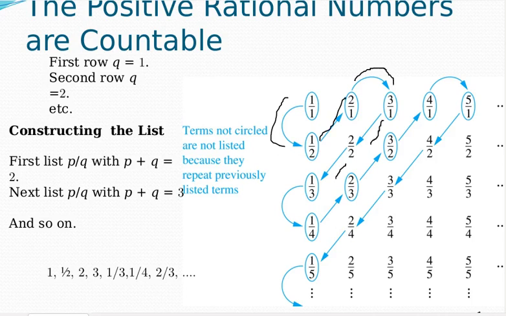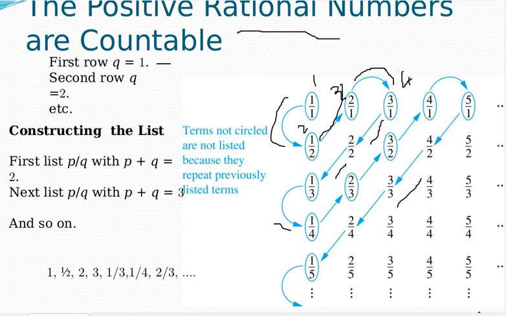We say this is the first one, this is 2, this is 3, this is 4, 5, and so on. So we can continue counting them, and no matter how far we go, we can still map them to a positive number. So therefore we can say that the set of positive rational numbers is countable, right? This is a good example of how we can count positive rational numbers.